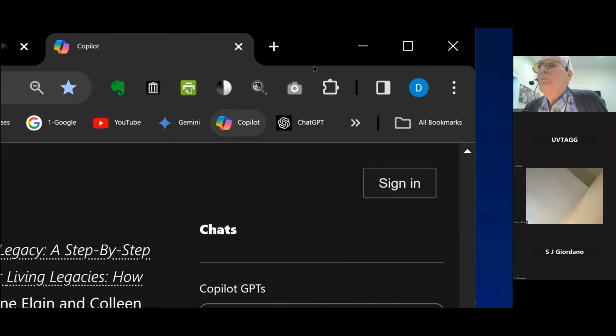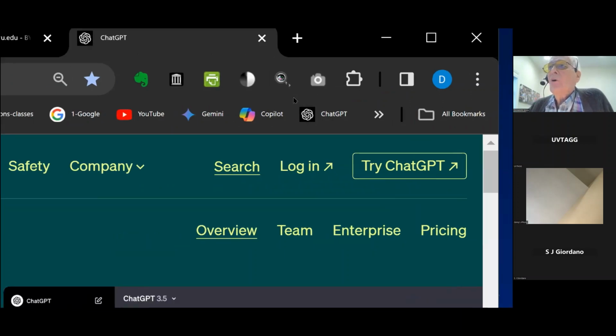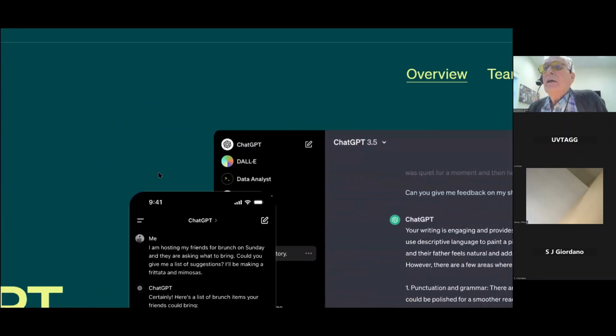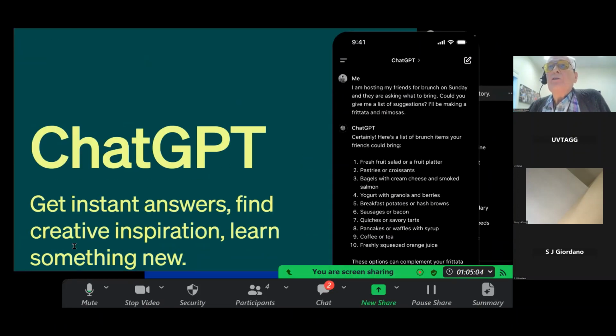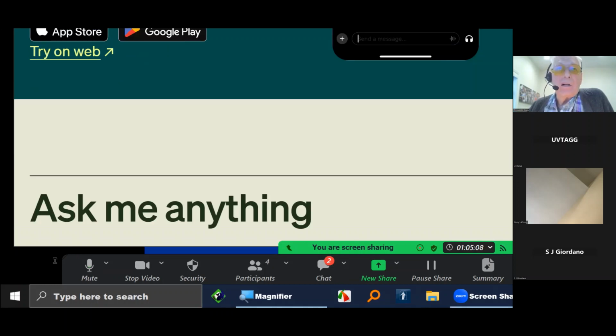Let's do Chat GPT. Here's Chat GPT. I click on that, and I already set up a free account in it, so it'll say welcome back or something like that, someplace along the line. And then here's Chat GPT, and someplace there's an ask me anything. Here it is, ask me anything. Let's see. In this one, let's say I grew up in Los Angeles, and I'd like to get my school records from the Los Angeles school system.